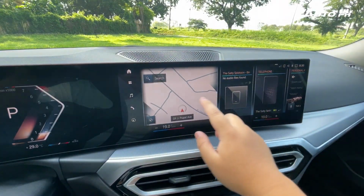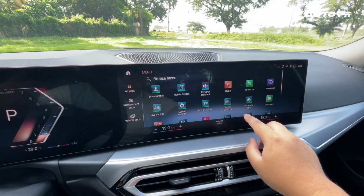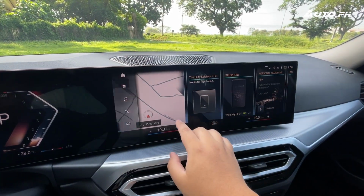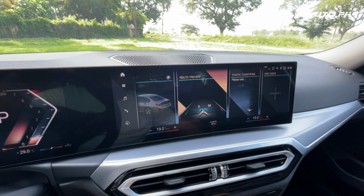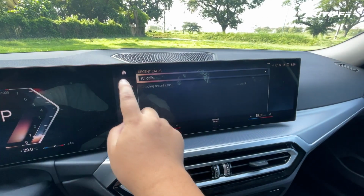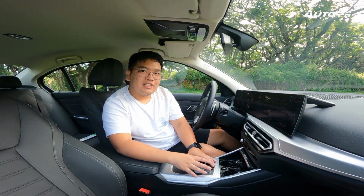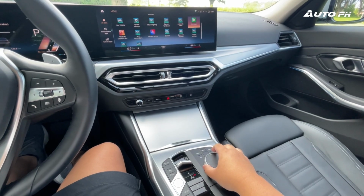So we have navigation, our compass, and of course various information for the vehicle, like our trip computer, which also appears here. And it's actually really comprehensive, so I honestly didn't have enough time to explore everything that we can find here. So that's a really good system. By the way, this uses iDrive 8, and the screen itself is very responsive. Every touch you do, it responds really well, and it's very easy to find anything that you want. Actually, despite it being very comprehensive, it's very easy to navigate. And this can also be controlled by the touch panel, touchpad, and knob buttons here in the center console. So that also makes it easier for those who prefer using something like this instead of touching the screen.